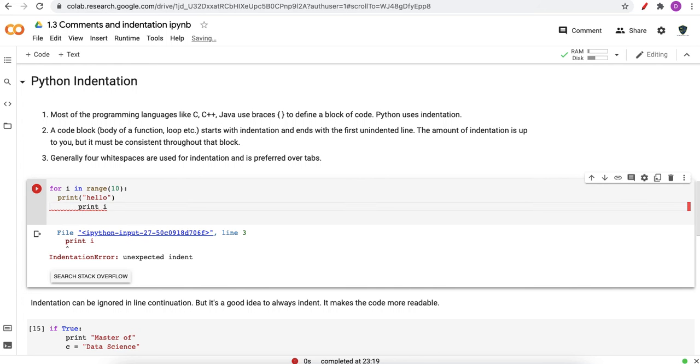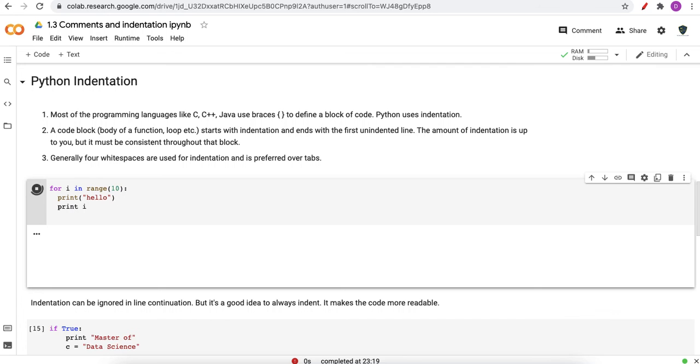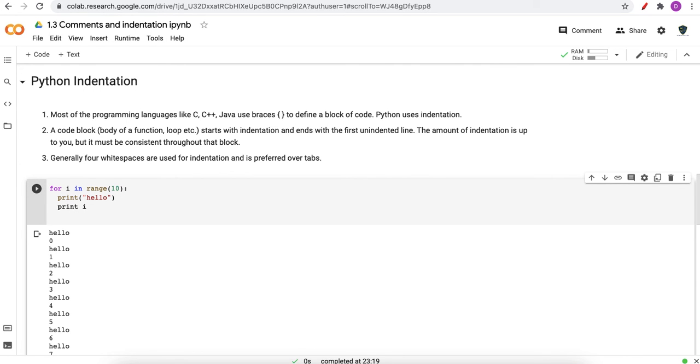So this line is not part of this block. This line has to be properly indented. So for example, if I have this line here, what will I get? Now you see, these two lines are part of the for block. I'll print hello, and then I'll print the value of i. In the beginning, i is 0, so hello 0. Then I repeat this for loop till i goes to 9. So hello 1, i will be 1 next time, 2 next time, 3 next.